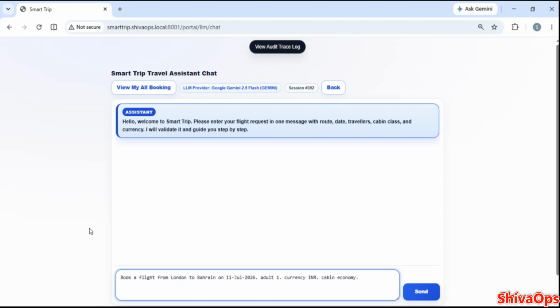London does not exist in our configured flight inventory in the sample data, which we already saw in part 2. We have only 5 airlines and 5 city airports for departure. In that case, SmartTrip should not continue blindly. This request should not go to the airline provider.